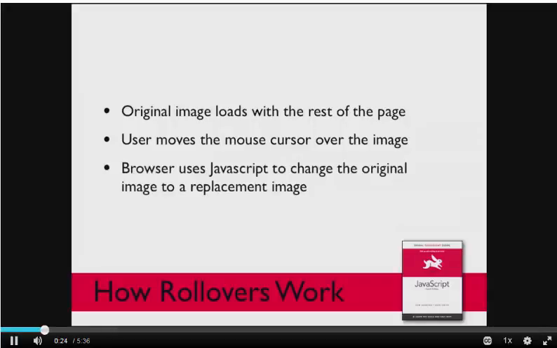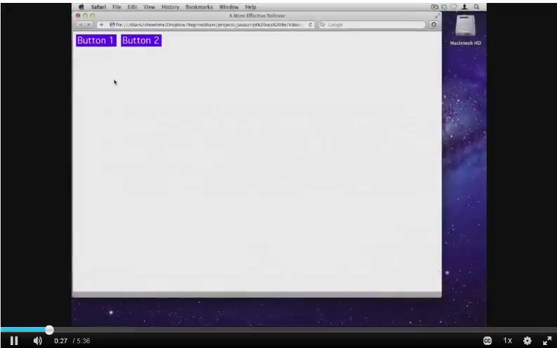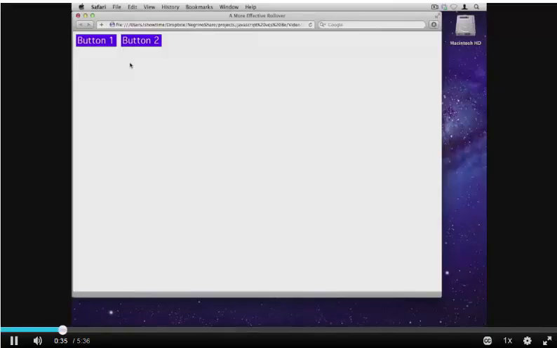Let's take a look at an example in Safari. Here in Safari, when I move the cursor over button 1 or button 2, they change colors. One method of approaching a rollover is to leave the replacement image on the server until the user moves the mouse over the original image. At that point, the browser fetches the replacement image from the server. But that has the possibility of creating a delay while the replacement image loads, which isn't very fluid from a user interface standpoint. It's better to get JavaScript to preload all of the images you might need for your rollovers, holding the replacement images in reserve, as it were, until they're needed.